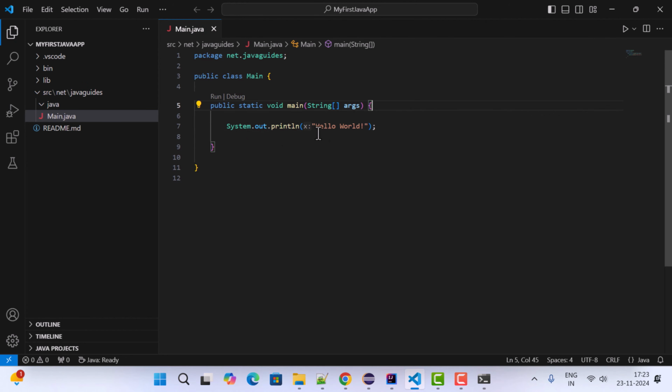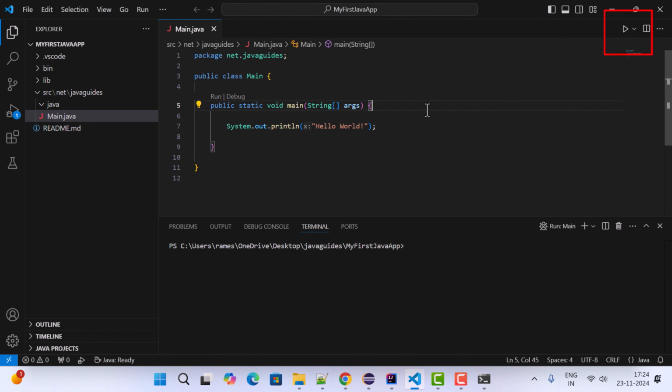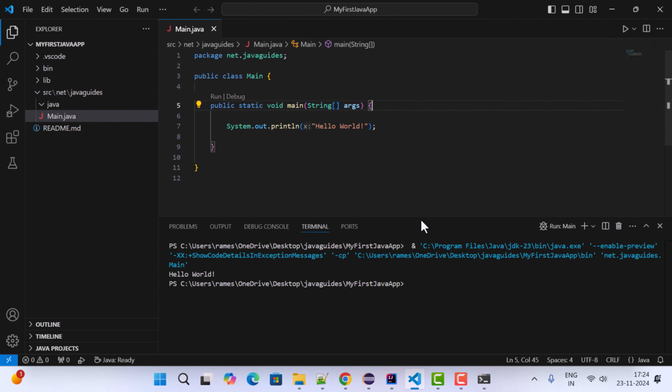Perfect. Now we have created a simple Hello World Java program to test this project setup in VS Code. Remember, the execution of a Java program starts from the main method. So in order to run this class, we have to use the main method, right? Let us run this main method over here. In order to run this, just go to this icon, the Run Java icon, and click on it. And there we go. You can see the output Hello World is printed over here. This is how we can run the Java program.